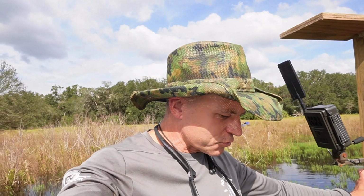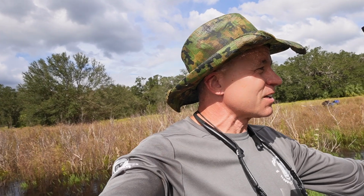But basically, everything looks good. We're missing the lid to the top of the feeder, so it'll show up. I'm confident the wind from the hurricanes probably took it for a little ride. But the owner's duck blind, kind of hard to see, it's there in the background. It's got floats on it, so it's clearly been on its mission, kind of floating all around in here. So what we're going to do is we're going to pull the pole and do our best to pull the feeder, and we're going to have to make multiple trips. And it looks like the cockroaches got the hell out of Dodge, and that's it. So as long as I don't drop this camera in the water, we're cooking with gas, diesel, and propane.